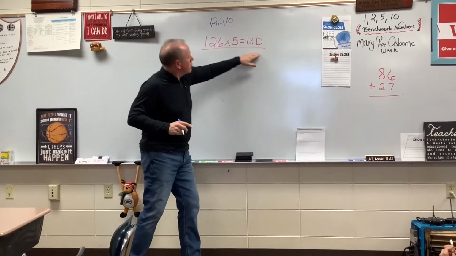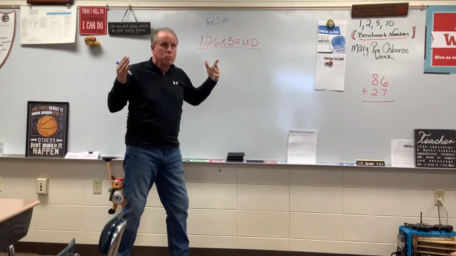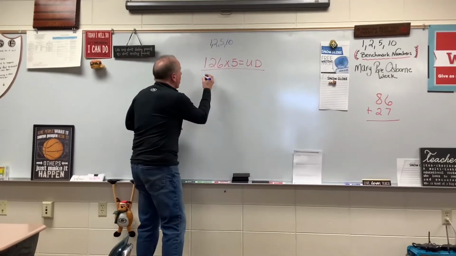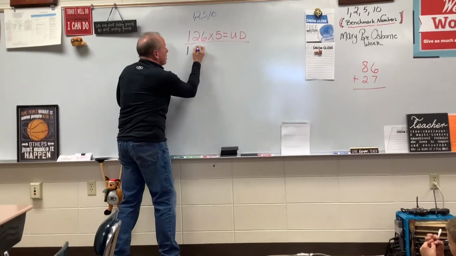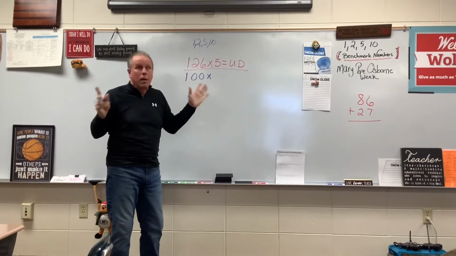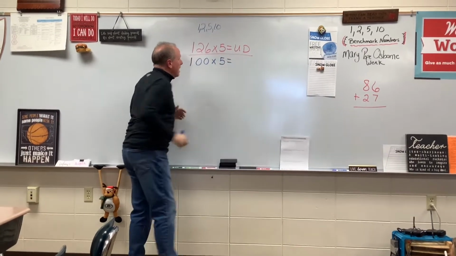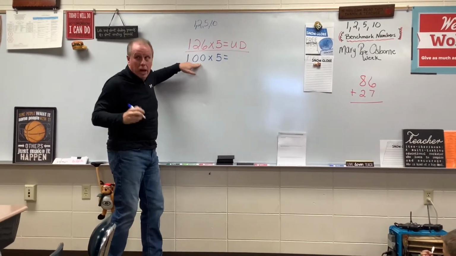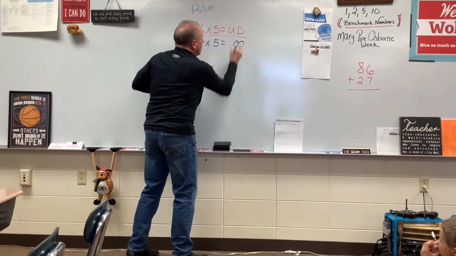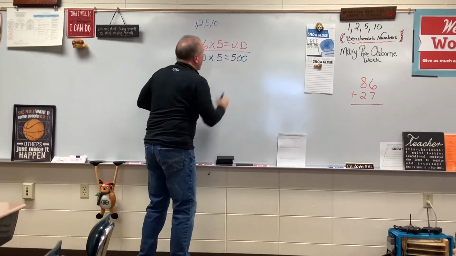So, the first benchmark we're going to use in 126 is, what's the first one? Adeline, what's the first one? 100. Okay, so we're going to use 100. Underneath this, we're going to write this all down. 100 times, and this 5 always stays the same because the multiplier doesn't change. So we'll put that. Now, how many zeros do you see up here? 2. So we're going to put those down. Now, 5 times 1? 5. Okay, so right now we're at 100.